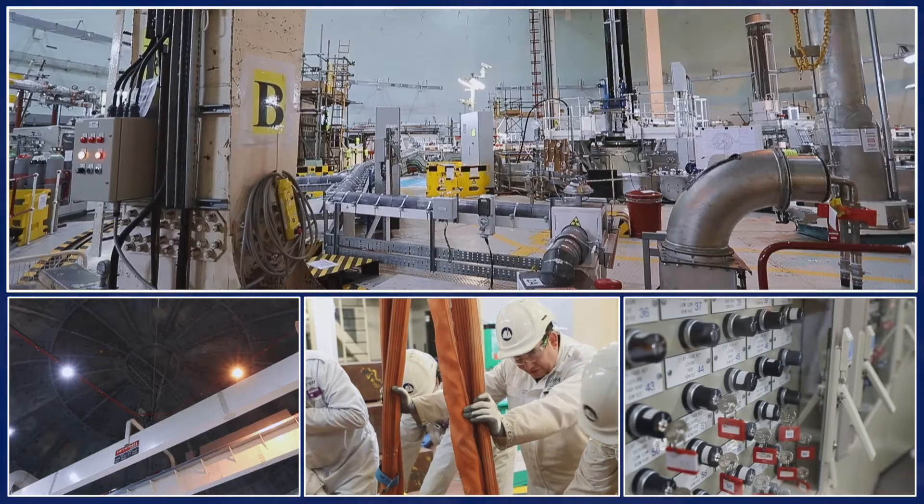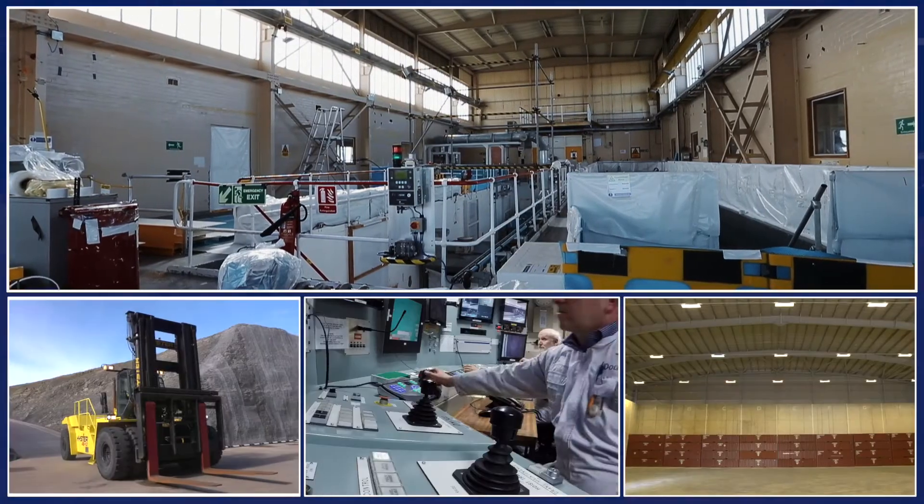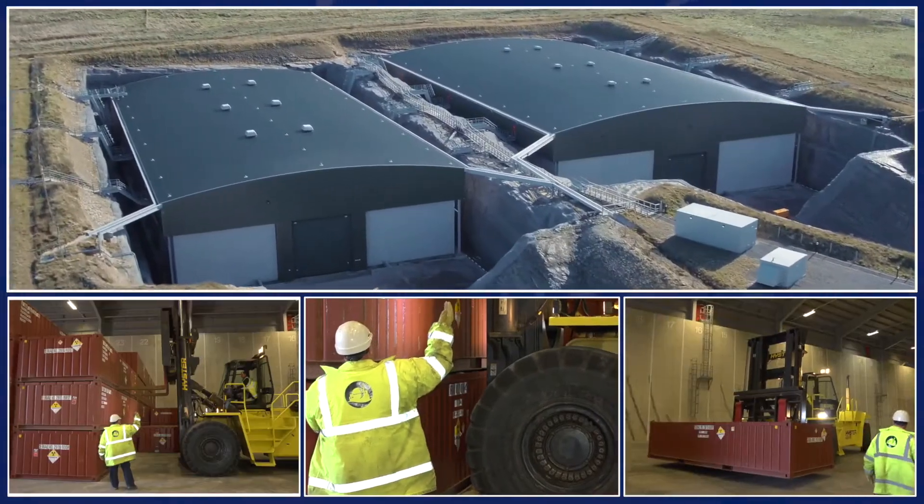There's been some incredible achievements here at Doonray over the last 12 months — achievements that the team can be incredibly proud of. We've continued to work on a highly important project for the UK government on our exotics program, but there's been some significant hazard reduction right across the site: in the DFR reactor, in the PFR reactor, in the fuel cycle area, in the waste area — right across the site there's been some significant hazard reduction.